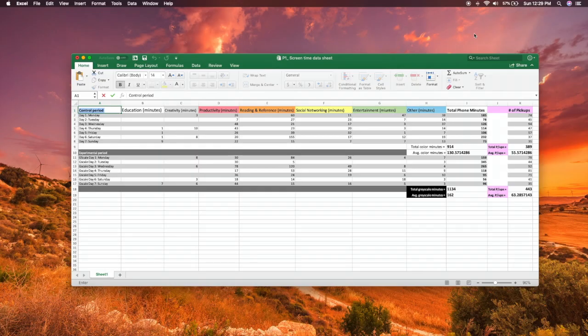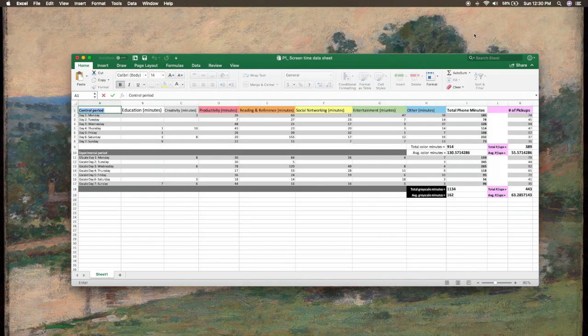Hi everyone. Today we're going to look at the easiest and simplest way to make an Excel file into a usable CSV for analysis with R. So as always, codes used in this video are in the description below for your convenience.